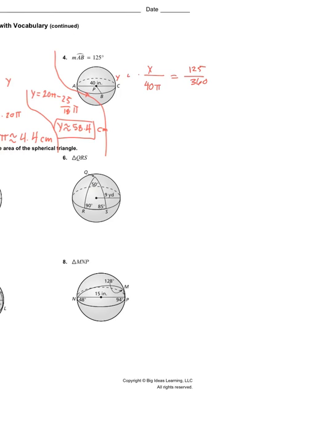I'm going to multiply both sides by 40 pi. I end up with x equals 125 over 9 pi, which is approximately 43.6 inches. Okay, for y, I'm going to do my total circumference, which is 40 pi. I'm going to subtract 125 over 9 pi, and I get that y is approximately 82.1 inches.